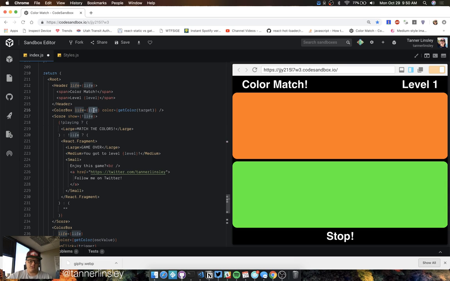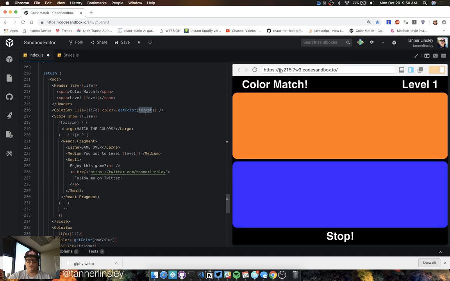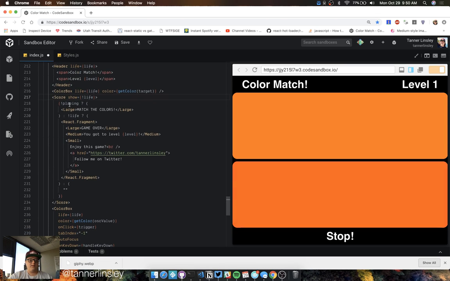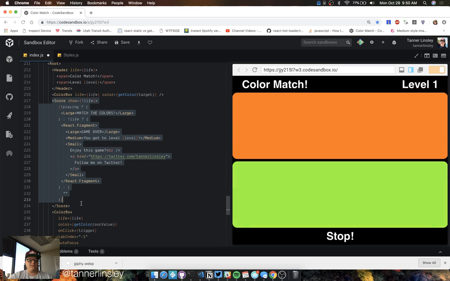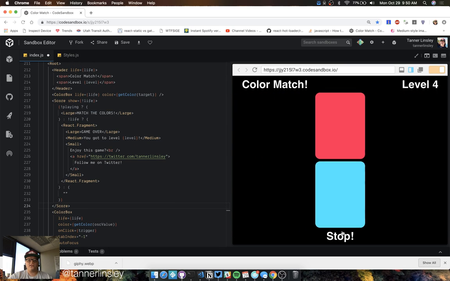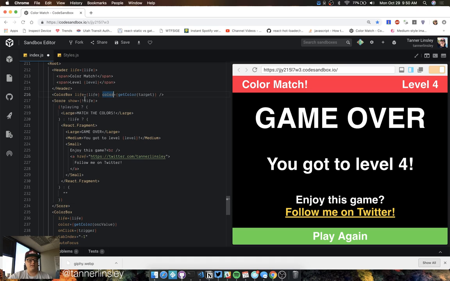Life is passed to it to make sure it's the right width, and then we pass the color of the target, and then we have the score in between these two color boxes, which only appears at the end, so it's mostly hidden unless your life bar is gone.